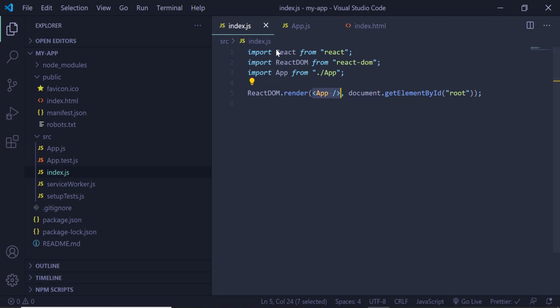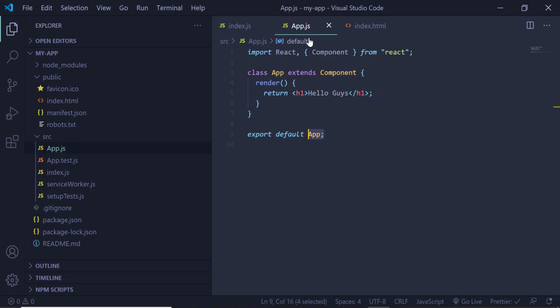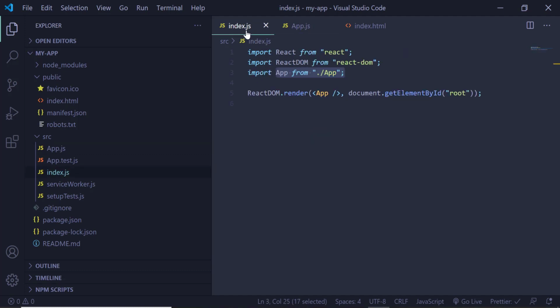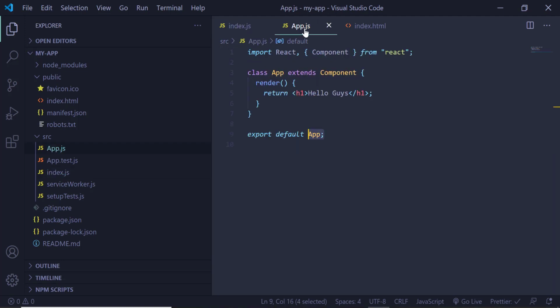We import this App from the current directory, so that we render this App component to our index.html. Then we display that component in our browser. The workflow is: first we create app.js, where we create a component or elements.